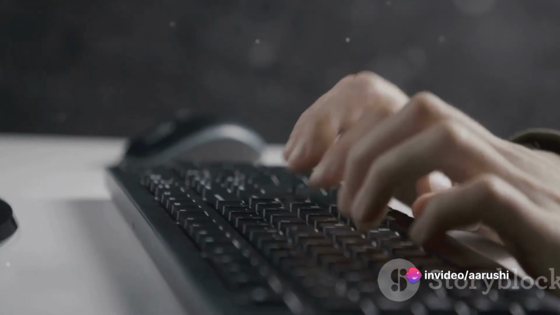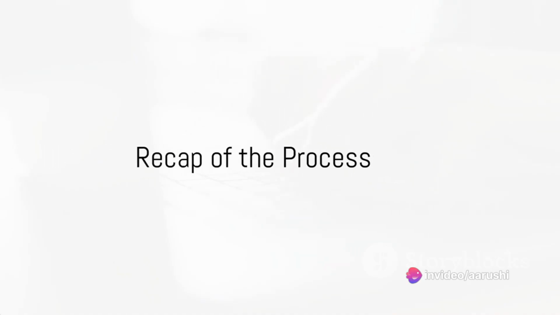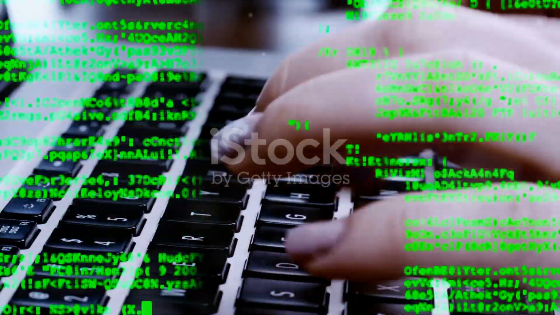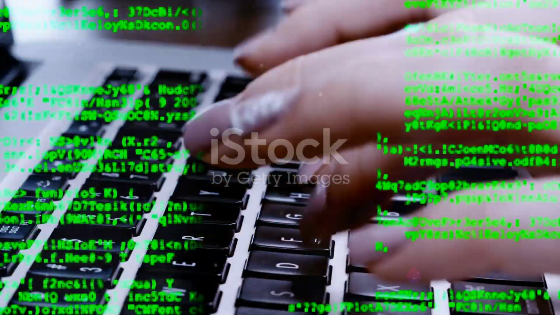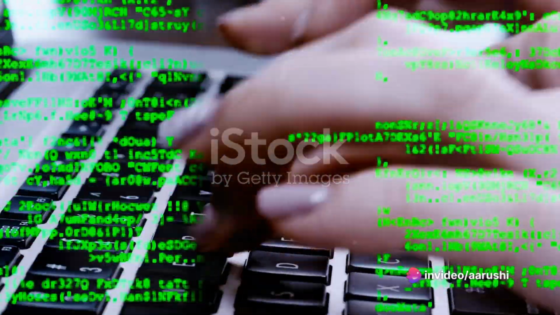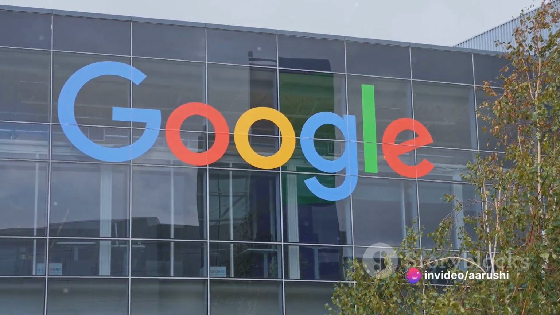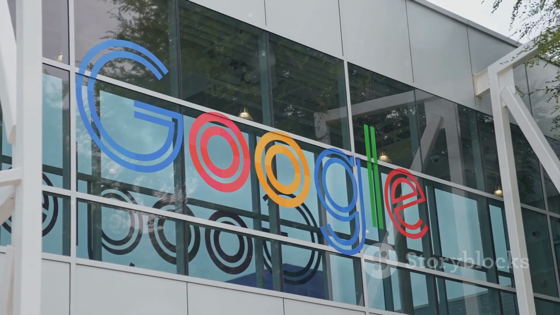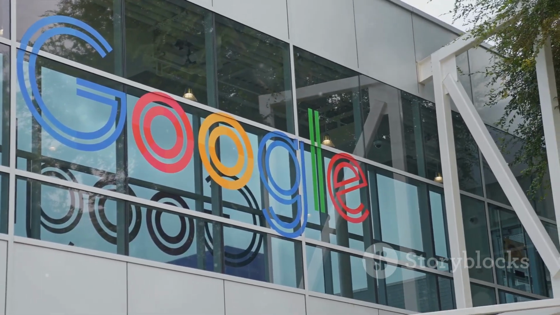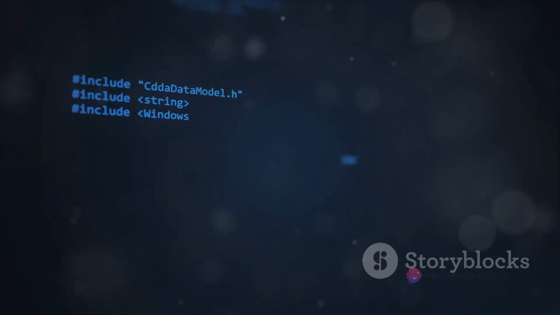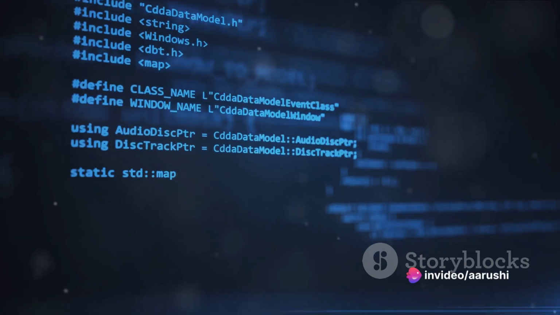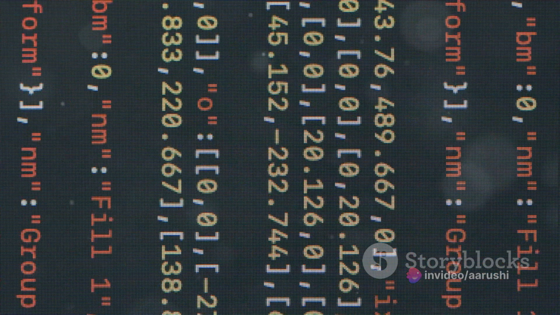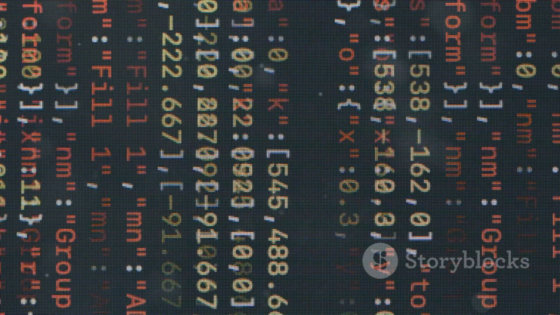But what did we just do? Let's quickly summarize what we've learned. We've seen the importance of translation in our increasingly global world and how Python, a versatile programming language, can help us build a translator. We began the process by installing Python and setting up our development environment. Next, we dove into the Googletrans library, a powerful tool that leverages Google Translate's API. We learned how to install it using pip, Python's package installer.